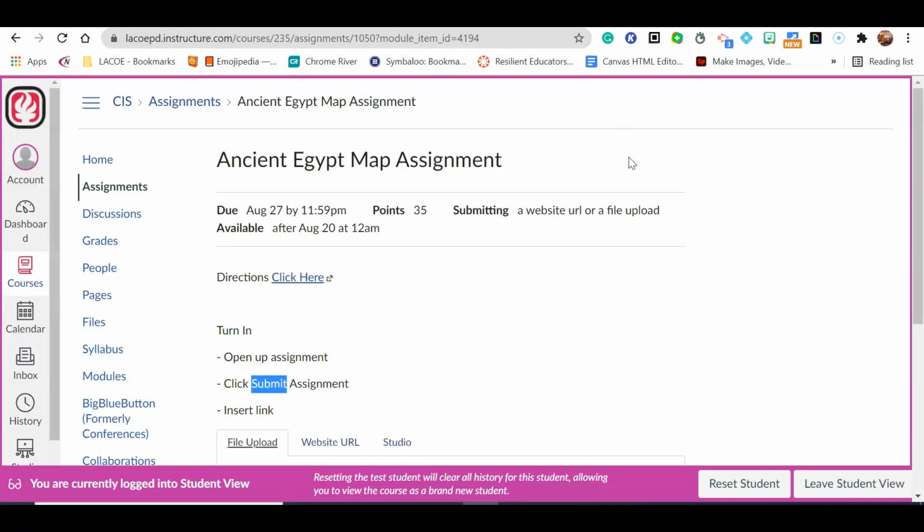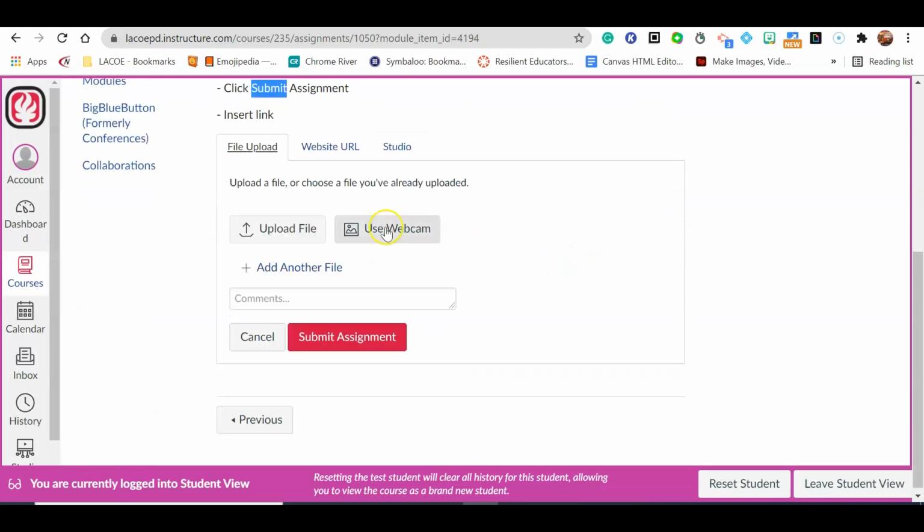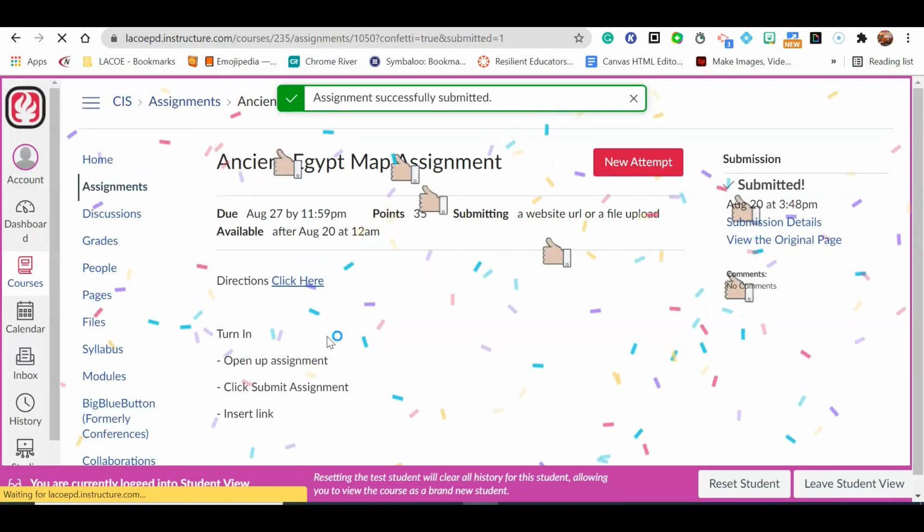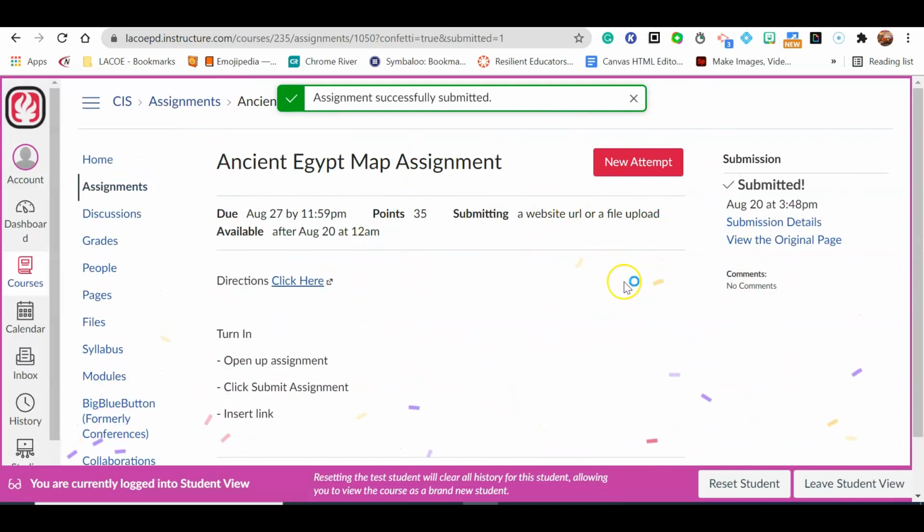Okay, so Start Assignment. And then when they turn in their Google Doc or their Google Drawing, they can upload the file if they're using a PDF. If it's a website, like a Google Drawing URL, they just paste that in the box here. And they click Assignment. So I pasted my Google Doc here just to show you what it looks like in a link. Okay, so I click Submit. Okay, and they get nice little confetti saying that they've turned it in.